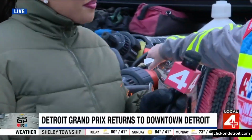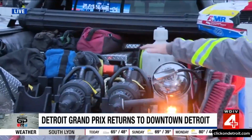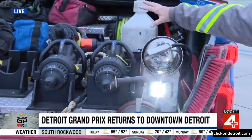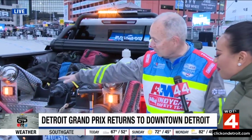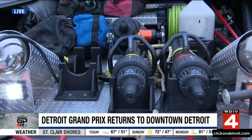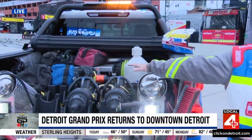So as I mentioned, we have fire suppression equipment. We can put out the fire using Firebowl, which is a special additive that knocks down the fuel on the fire. We have a full set of Holmatro extrication tools, power hydraulic tools. We have a spreader, a couple cutters, and a ram, just in case we need to spread the car to make space to get the driver out. We have extraction boards to go down in the car to get the driver out if necessary. And other than that, we have a quick check to move a car, or we can restart the car with a starter. Well, almost everything you could possibly need is at the back of this truck here. Yeah, we try to make it ergonomically friendly so we can grab it, go to work quickly and efficiently.